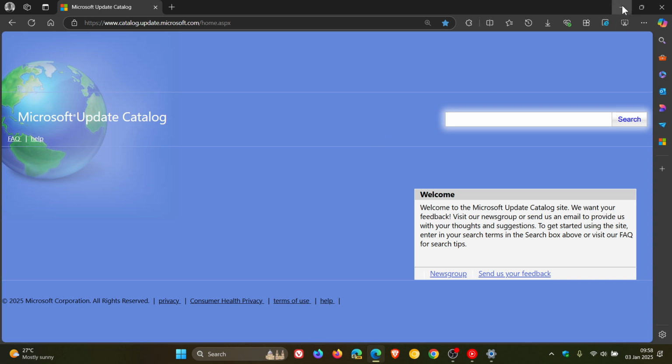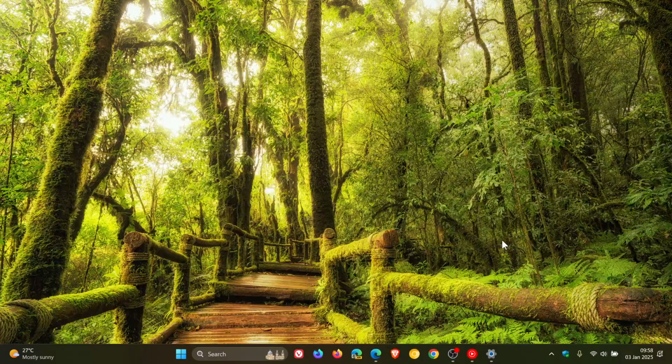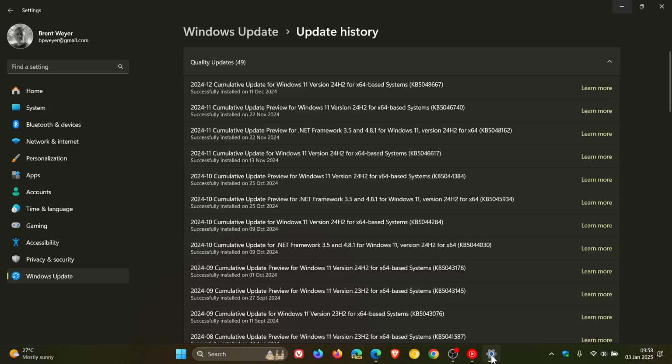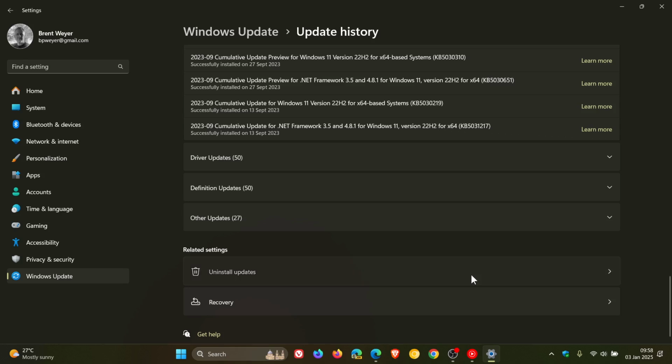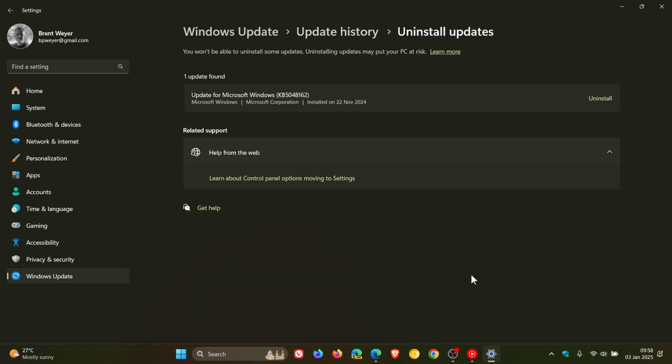Now, what my advice would be is, if you have downloaded and installed an update manually, then what I would do if your updates are failing is I would head over to your Windows Update history page in Windows 11 24H2, head to uninstall updates, find the relevant update and then uninstall it.